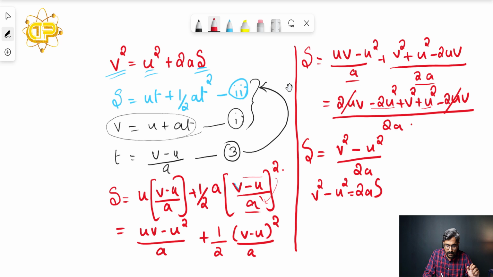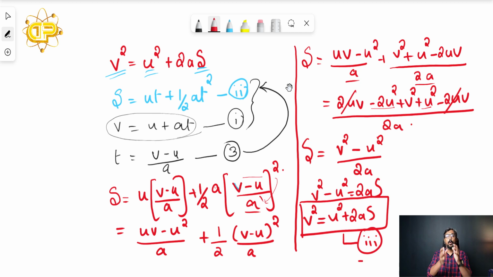So we get v square is equal to u square plus 2as, which is nothing but the third equation of motion. Here comes the end of all three equations of motion, and I hope that you got the point. If you find any difficulties, then pause the video, make your mind clear, and it is simple mathematics. If the concept is clear, then use the mathematics and you will get all three equations correct. What are the three equations? First equation of motion is v is equal to u plus at. Second equation, s is equal to ut plus half at square. And the third equation is v square is equal to u square plus 2as.